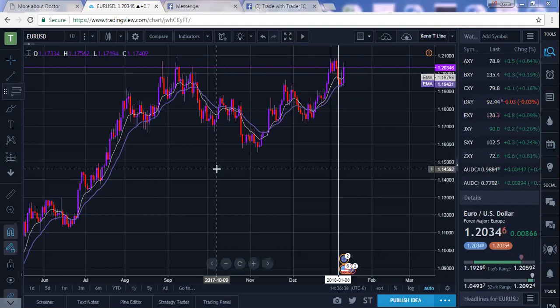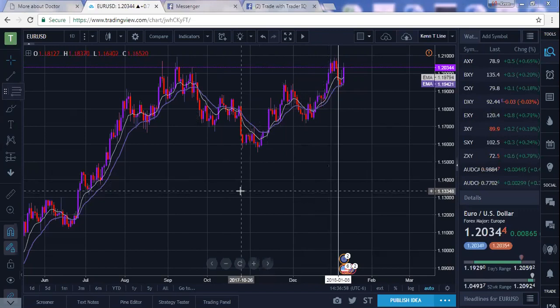All right, so I'm going to focus on the Euro USD trade that I took. The reason why I wanted to use this trade is it's just a perfect example of the 9 EMA strategy, and it's exactly what I talk about. It's, I guess you could say, the signature perfect example. So I wanted to go over this with you.